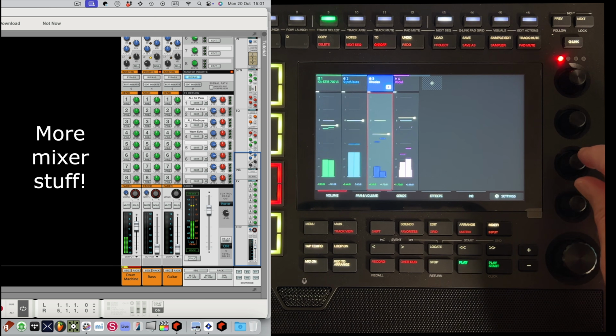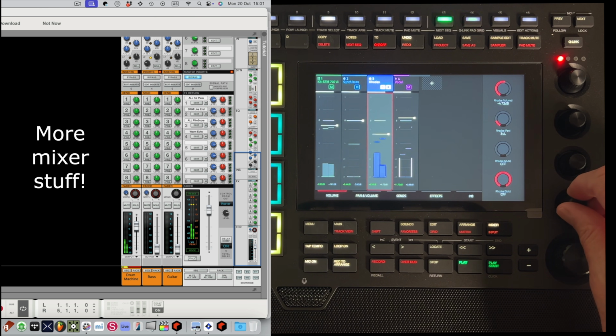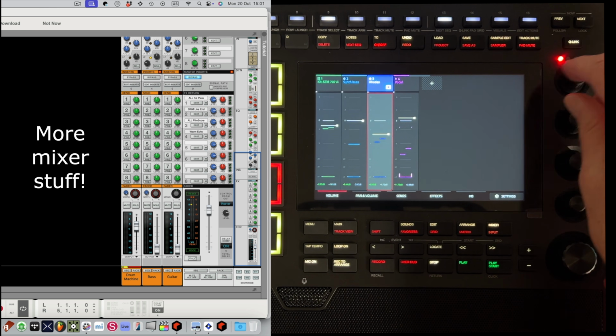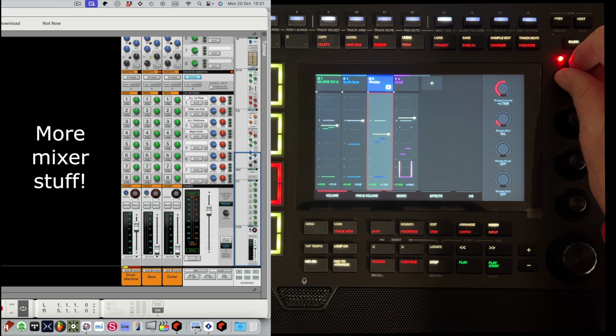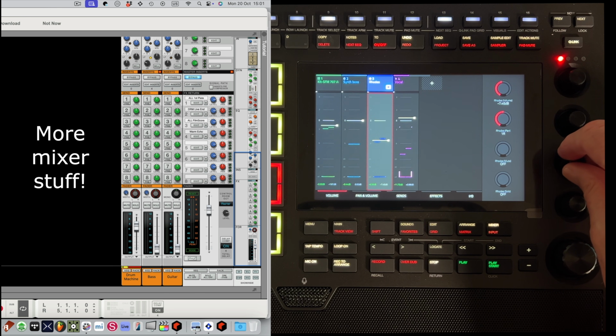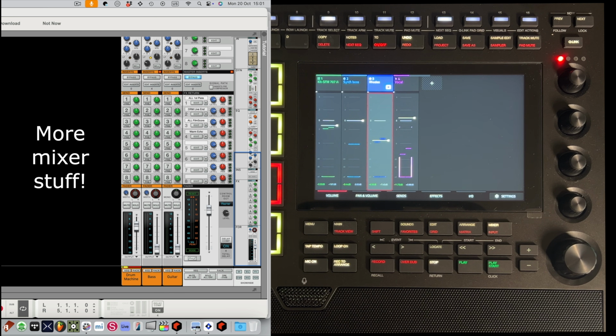And this bottom one, that solos it. So whatever's in focus here, so I've got the Rhodes, the top Q-Link encoder controls the volume, the second one controls the pan, third one controls mute on and off, and the bottom one controls solo on and off. Absolutely brilliant, isn't it?